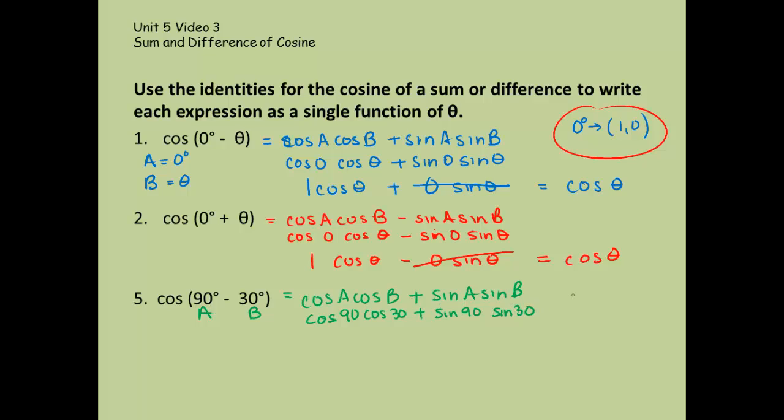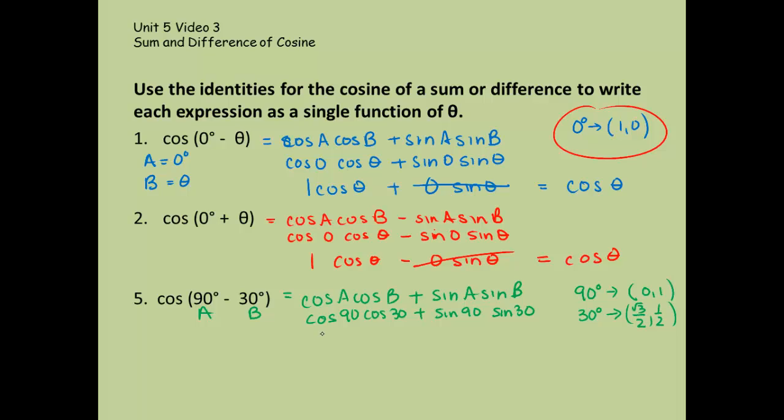Let's remember we have to find out what those values are. So 90 is at (0, 1), and my 30, you can do one of three things. You can memorize the sine and cosine of 30 degrees. You can write the ordered pair out to remind you, or you can draw a triangle. These are going to become time consuming if you're always drawing triangles. So the ordered pairs or just memorization are probably your better options. So square root of 3 over 2 and 1/2 are my numbers for 30.